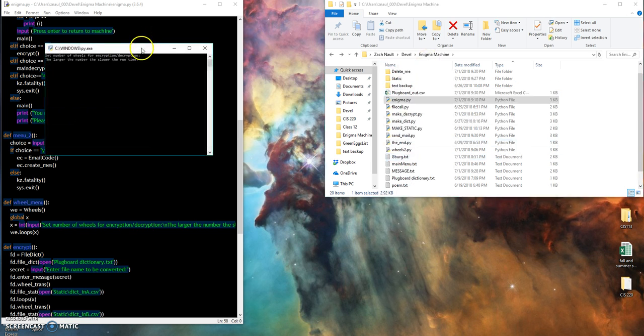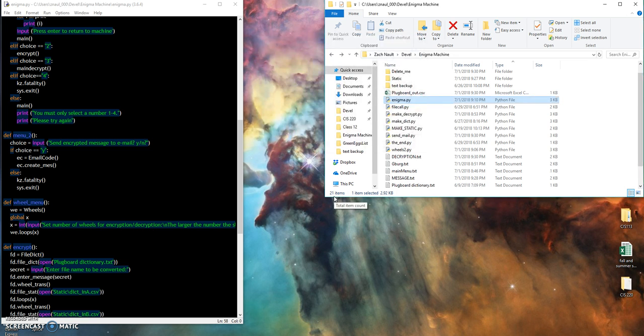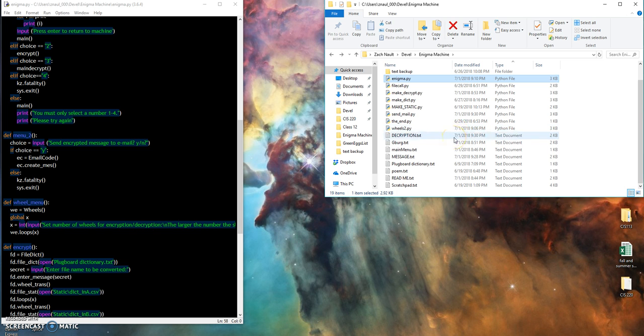So now that we have our encrypted message saved right here, let's go ahead and run it again and run our decryptor. So now, like I said, we're in the command line. Let's do just 12 wheels this time. So we'll go for 3, decrypt the message. We're going to decrypt message.txt. And now you see it's saved to decryption. And enter to exit. And it deletes all the necessary files so you can run it again.